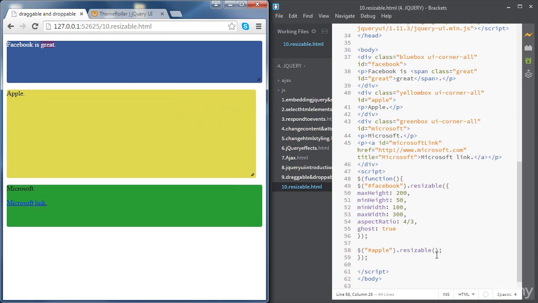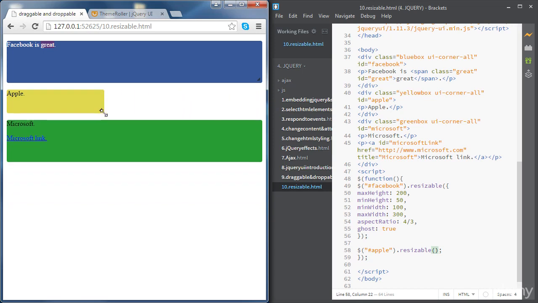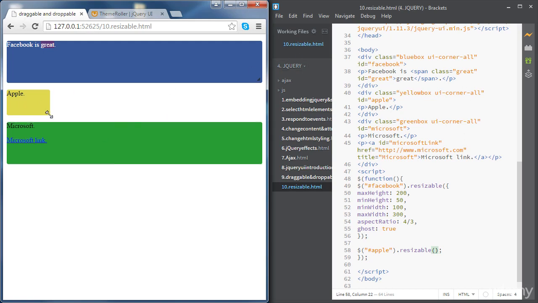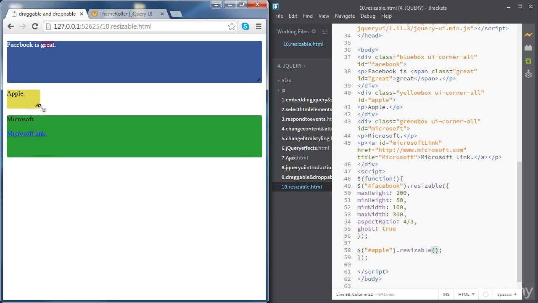And now we're going to use another way of setting limits for the dimensions of the resizing. We're going to put Apple inside a container. Basically, based on the dimensions of the container, the resizing of Apple will be limited.